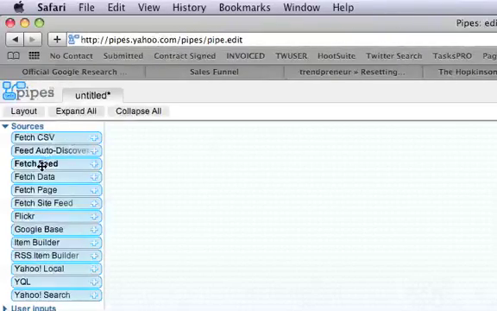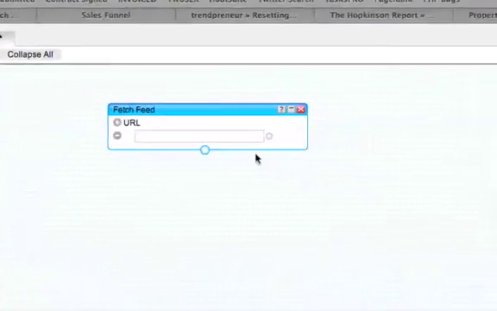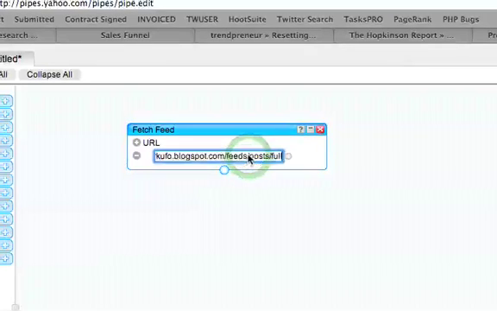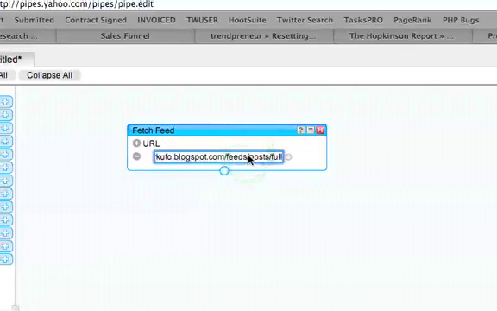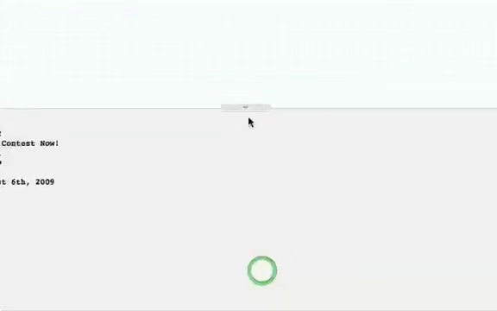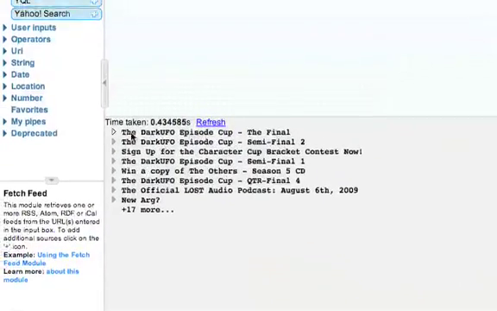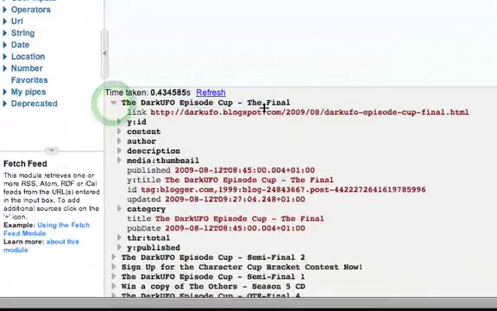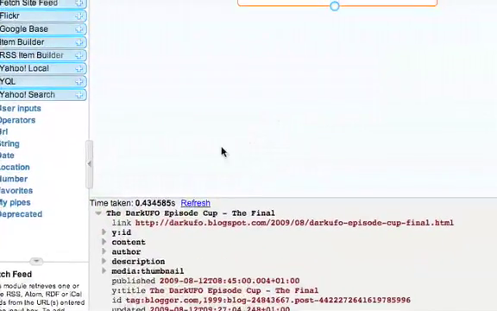The first thing that you want to do in Yahoo Pipes is say fetch feed, and you're just going to drag this over into the workspace. And you're going to throw in the actual feed, and you'll see here that you get a little logo showing that Yahoo has understood the feed and that it's valid. That's what you want to see. Now we're going to take this feed, and we're going to basically map it to this output down here. We can see that at the bottom, Yahoo Pipes has read the feed, so we know that in fact this is a valid feed. So let's get started.